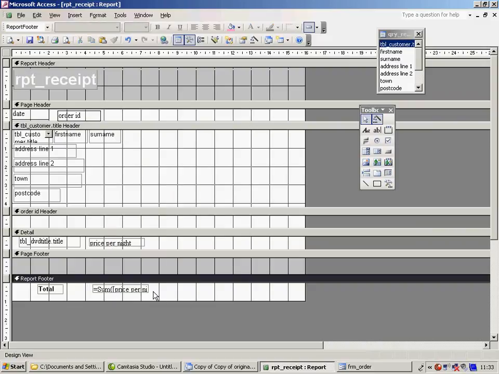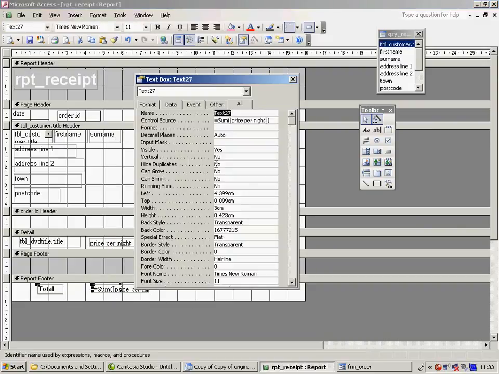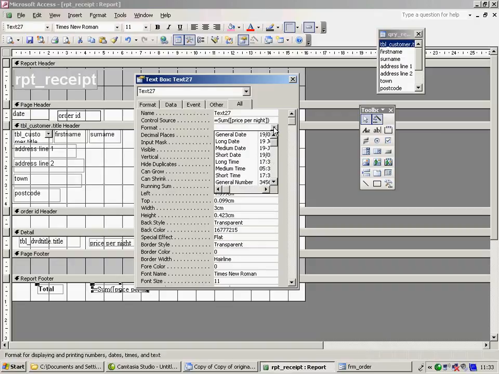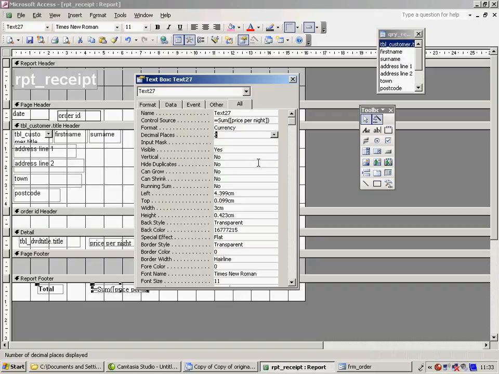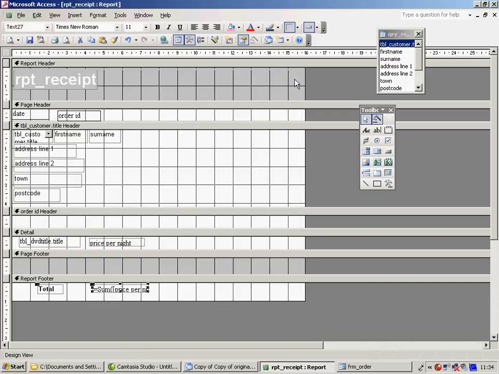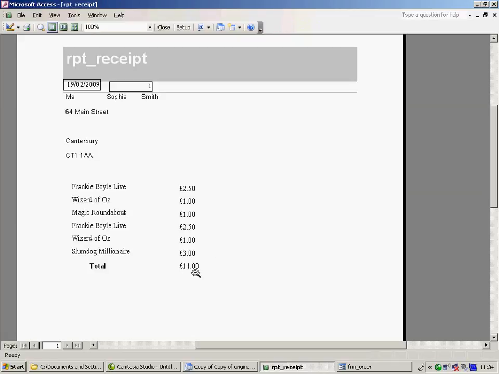And what we're going to have to do, just select it, properties, and we're going to go format. And I think we're going to make that a currency. Looking pretty good. Decimal places. Do we think 2? I think so. And I think we're going to click away. Let's try that again. £11. There we go. So that's a more sensible receipt, isn't it? You have the name, you've got the things they've hired out, and you've got the total amount of money that they've spent. There is a problem with this particular method that we'll talk about a lot later on.